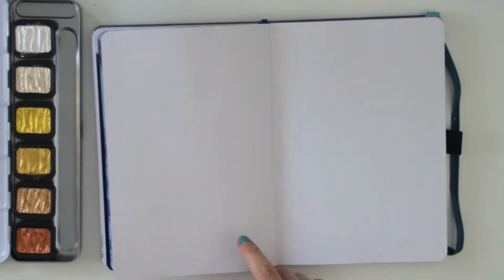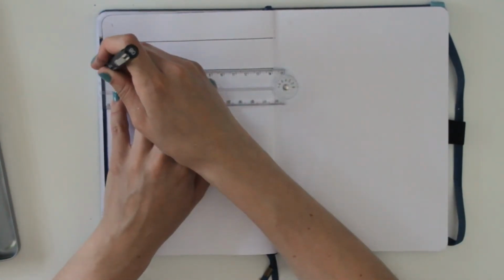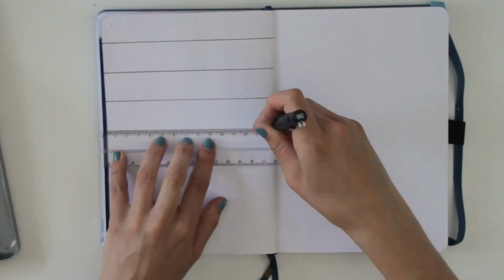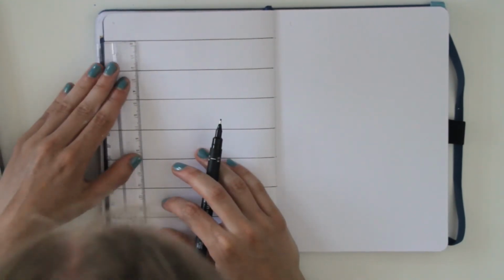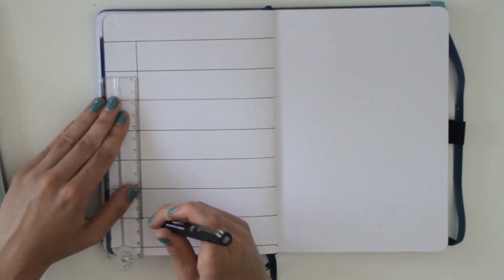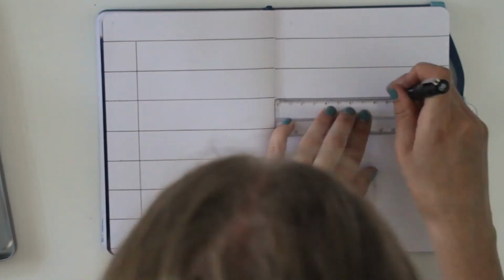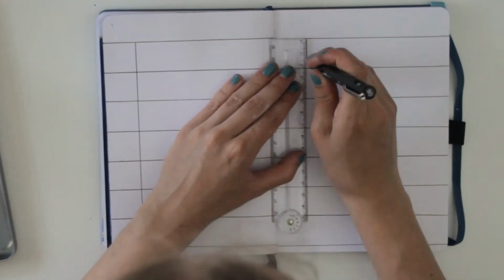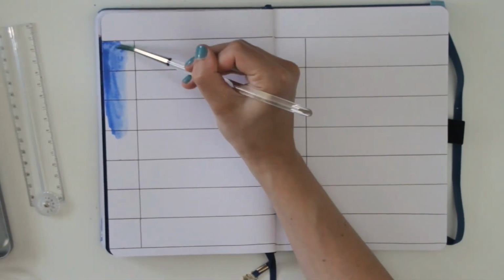And then on to the next page, which is going to be my first 2 weekly spreads. I usually do vertical boxes. Usually I make 8 boxes per week. But I had done that so many times now, and I wanted to spice things up a little, so I decided to make vertical boxes for each day, which normally wouldn't really give me a lot of space.